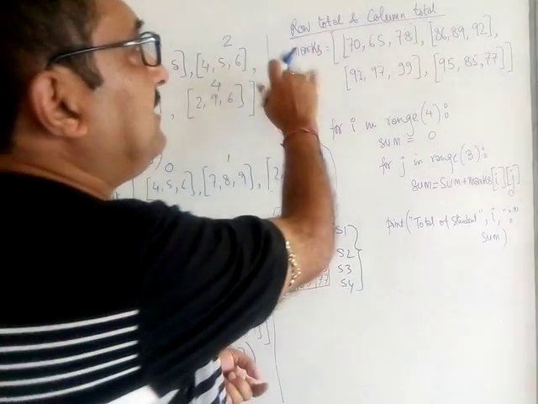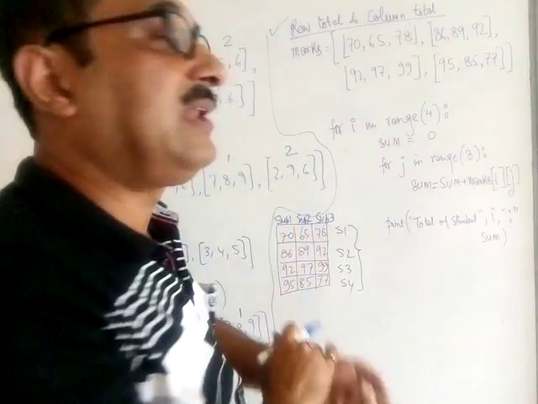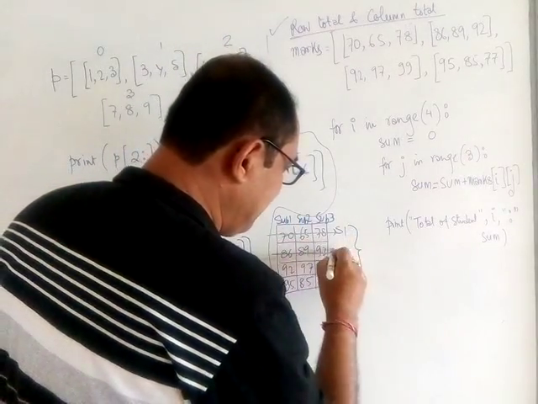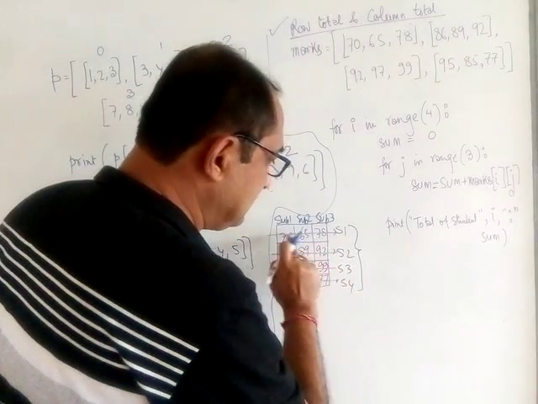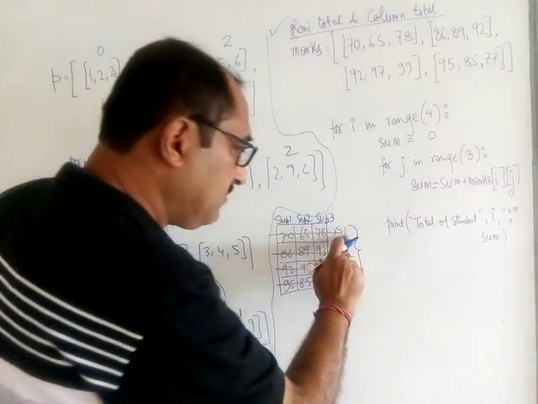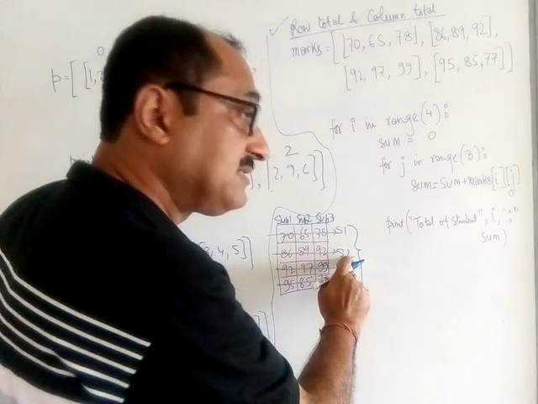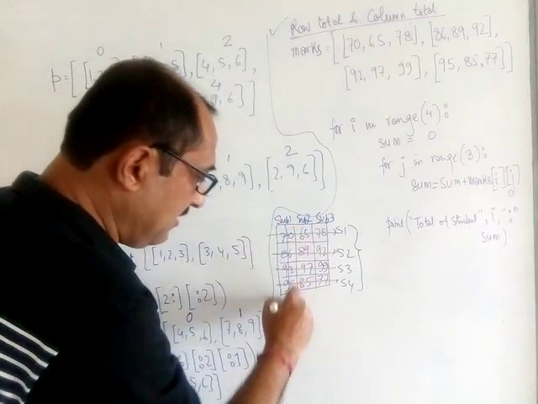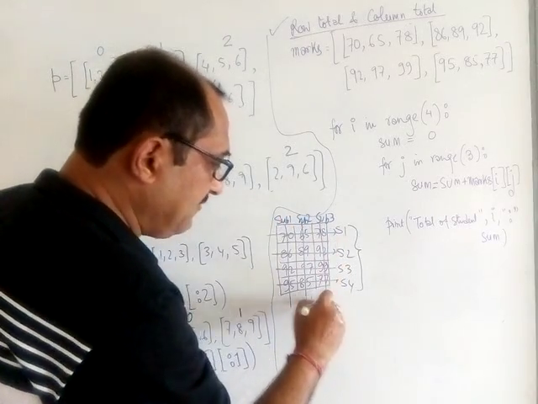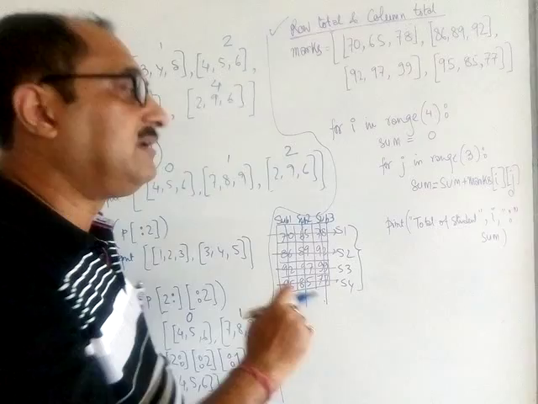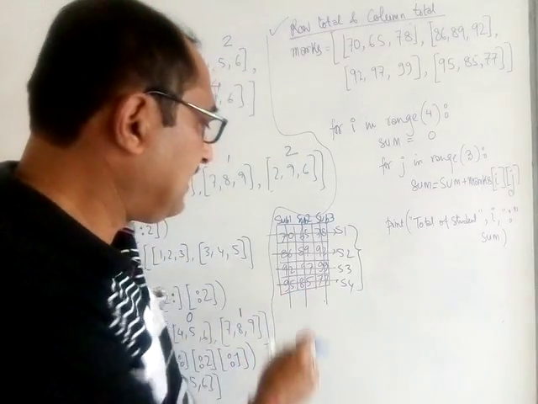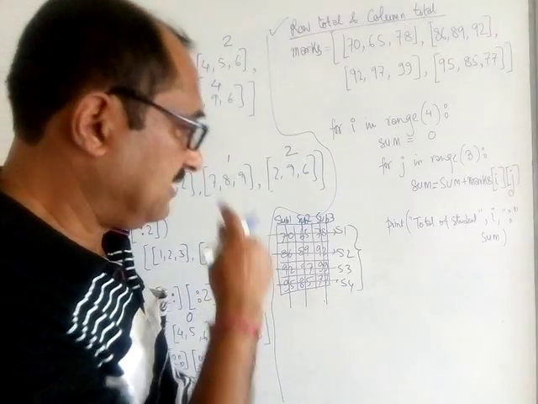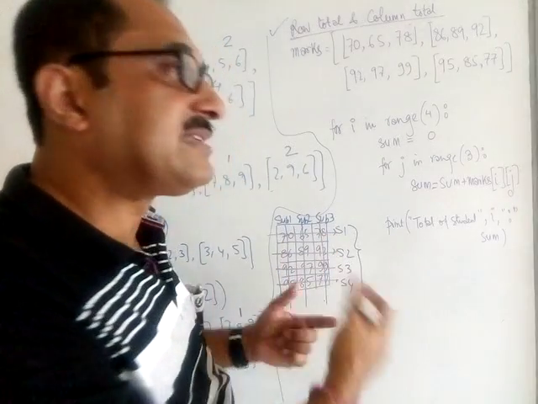Now what I wanted to find out, as the heading says, is the row total and column total. If I take the sum along the rows, I will get the total scored by every student: total scored by student 1, total scored by student 2, and so on. Similarly, if I take the sum along the columns, I will get the total scored in different subjects. How much is the total scored in subject 1? How much is the total scored in subject 2? This can give us various kinds of feedback.